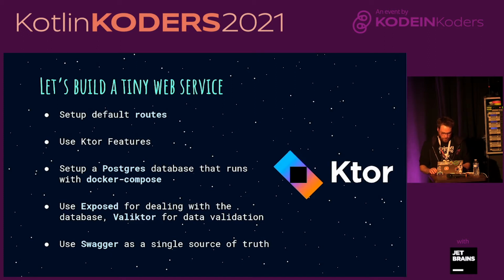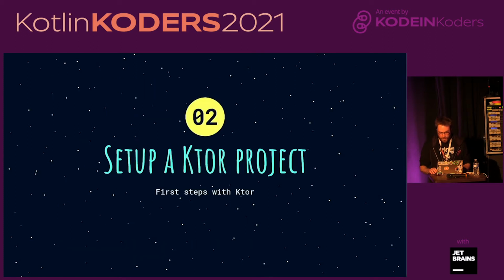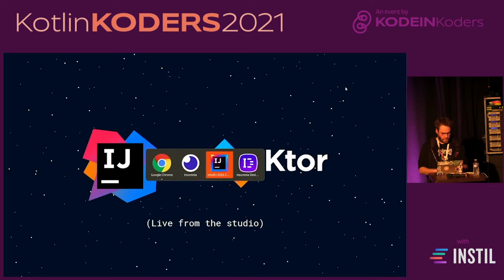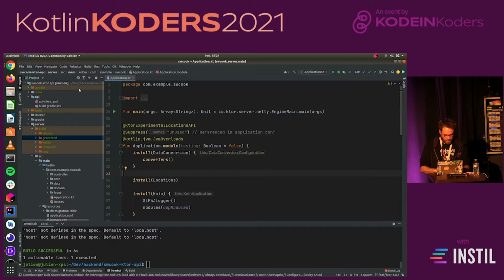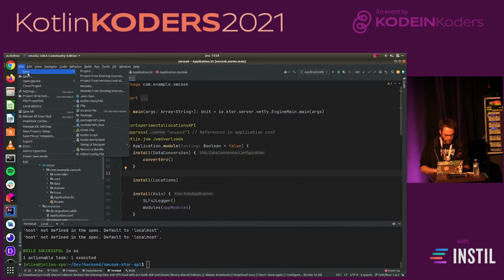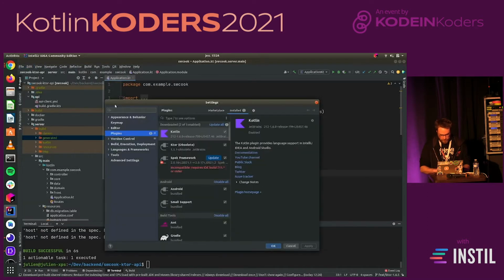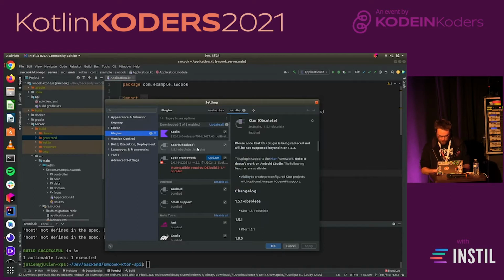Okay, so let's see how you can first set up a Ktor project. We're going to go in IntelliJ with the Ktor plugin. If I switch to IntelliJ, this is a brand new IntelliJ with the project already on. If I check the plugins, you see that the Ktor plugin is obsolete for a bit now.